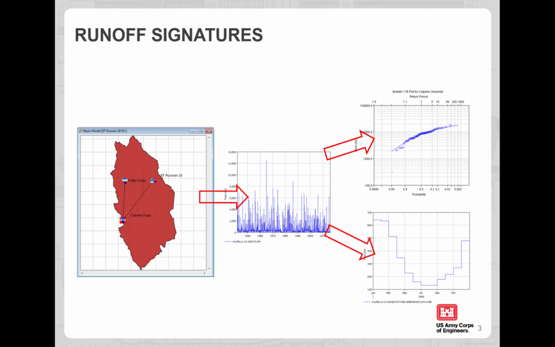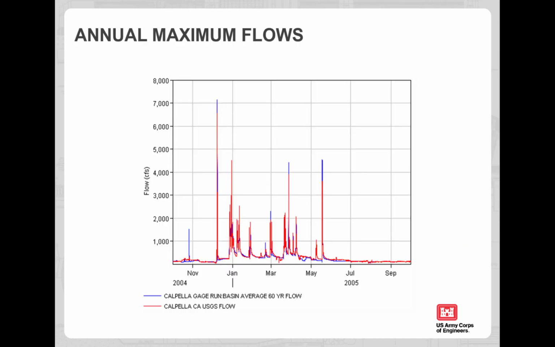Examples include annual runoff, seasonal runoff, a flow duration curve, low flow frequency curve, high flow frequency curve, and the runoff hydrograph. Of these, the runoff hydrograph is the most familiar, but from the runoff hydrograph we can derive an annual maximum flow series and a monthly volume distribution. The annual maximum flow frequency curve was evaluated to characterize flood risk.